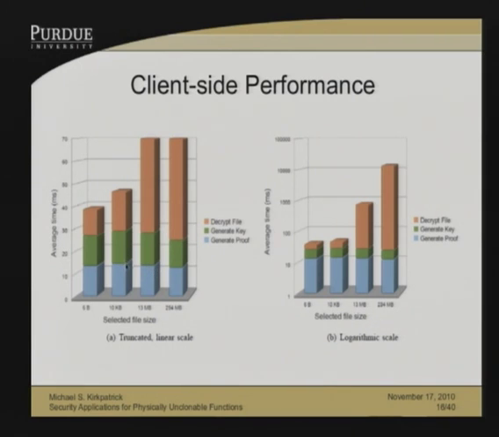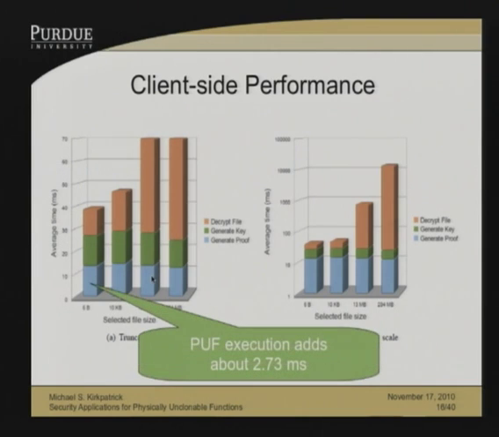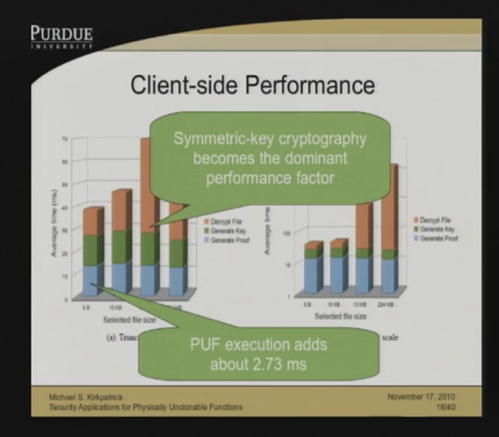So this means that we're not really imposing much of an overhead on the client itself. We're essentially imposing twice what the symmetric key encryption already imposes, which is not very much. What's not included in this picture is that the PUF adds about 2 milliseconds, but this is a parameter that we can actually control because we specify how long the PUF will execute. But still, this is a negligible amount of overhead. The symmetric key by far becomes the dominant factor of the performance in this case.